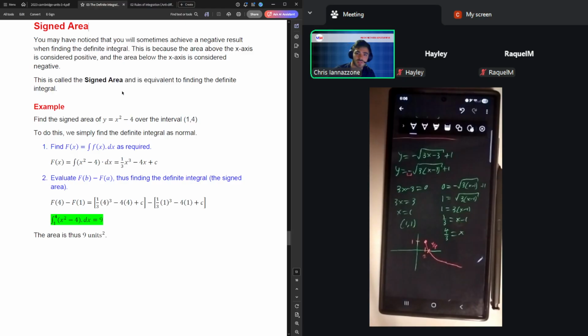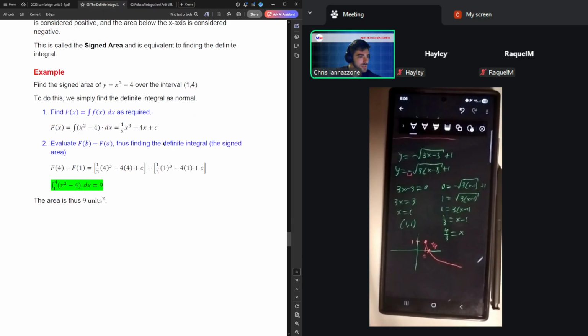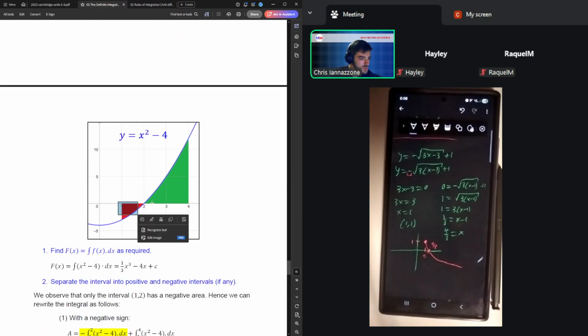Literally all we're doing is exactly what we just suggested, the definite integral. So if you get a question like, find the signed area of this quadratic over this interval, that's a keyword for just saying, find the definite integral over that interval. First you would antidiff that function, just take for granted that's what you get for antidiffing. Then you're looking at the upper and lower bounds of your terminals and doing it in that order specifically, upper and then lower, arithmetic, and the answer you get is the area under that quadratic over that domain. So you are finding this red bit and this green bit, what that area ends up becoming.